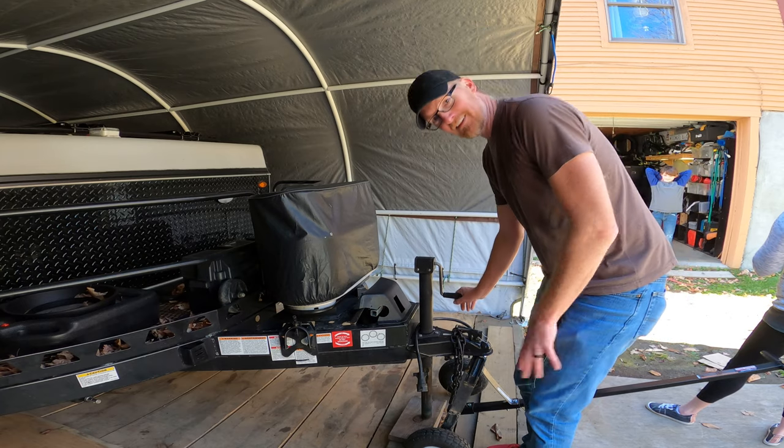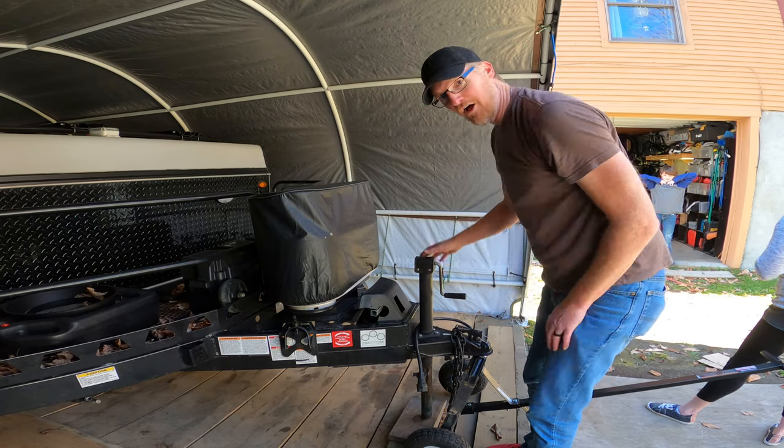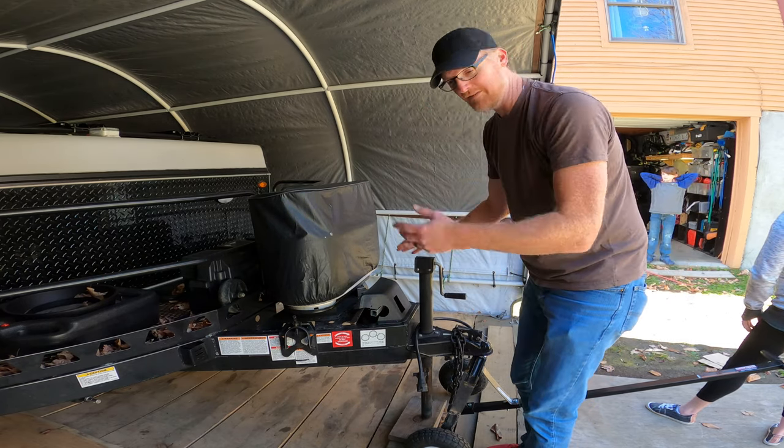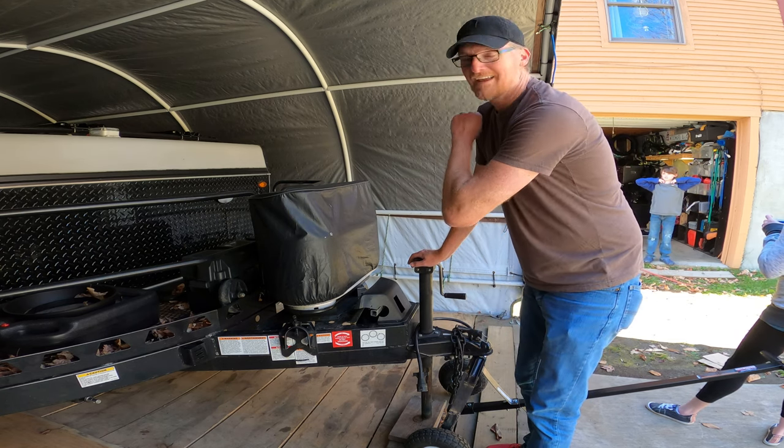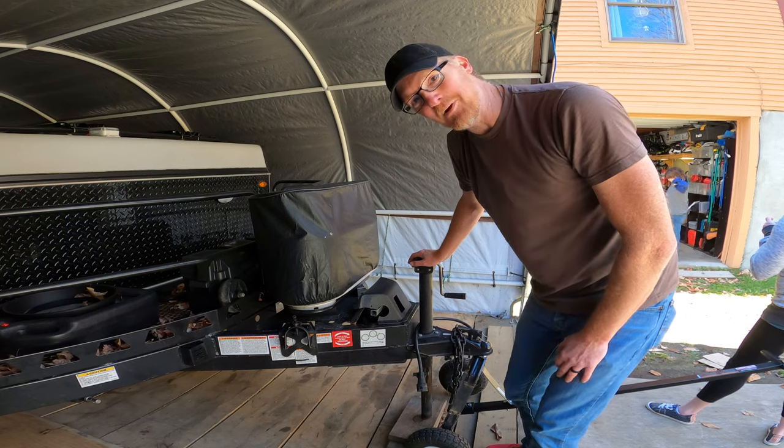So that's it. The last step here is we pile all of our other winter stuff in and around this. I'll put down a little mouse poison. I already got bug spray in here. And this thing will be done until the spring.